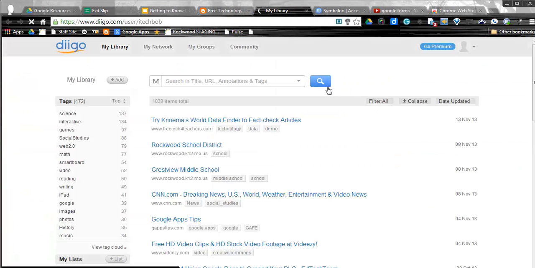So when I go to my Diigo library, you'll notice I have over 1,000 things that I have bookmarked. Now that would be a lot to keep track of. And so the first thing you see when you get to Diigo is here are all of my tags in chronological order, with newest being first, all the way to when I first started using this years and years ago.